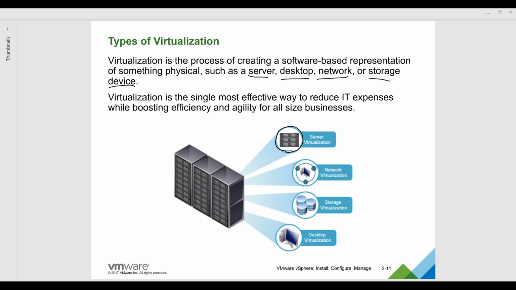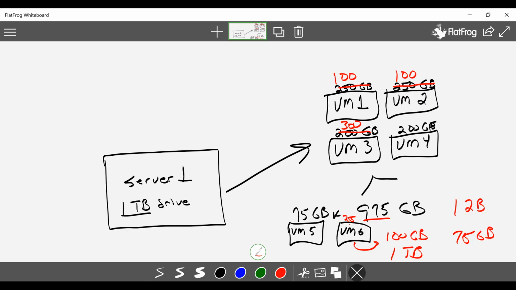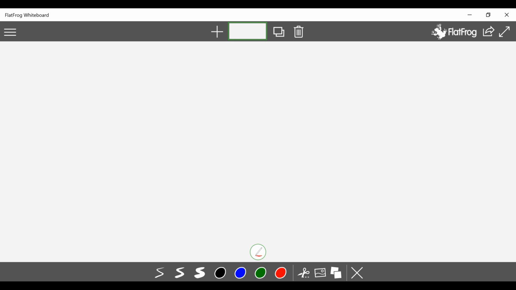Network virtualization. Network virtualization is basically when you reproduce the physical network in a software manner. And what that does is the applications run on the virtual networks exactly as they would on the physical network. Let's go back right here and start over. So we have our physical machine here, and I'll just use PM for physical machine.